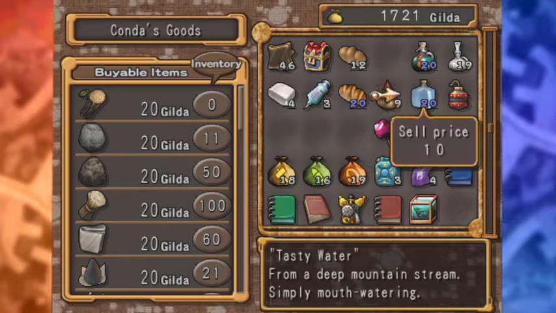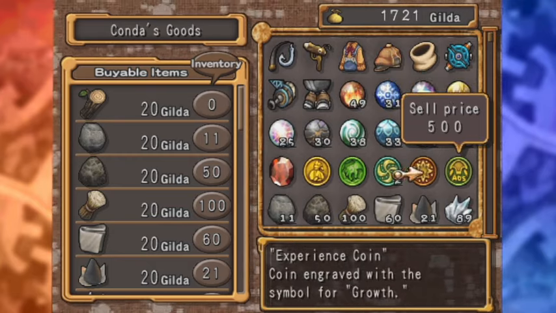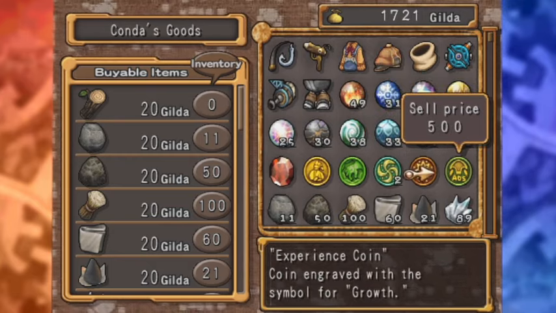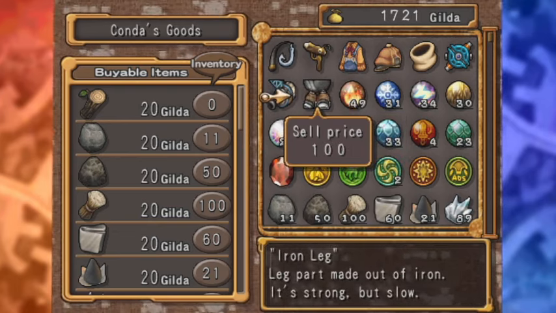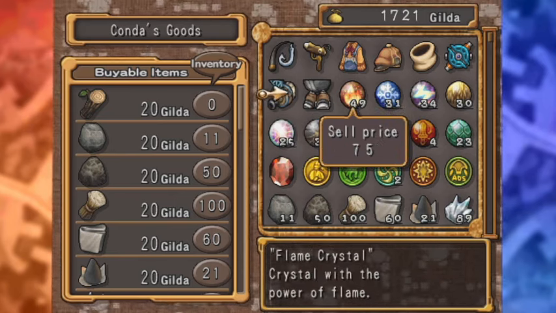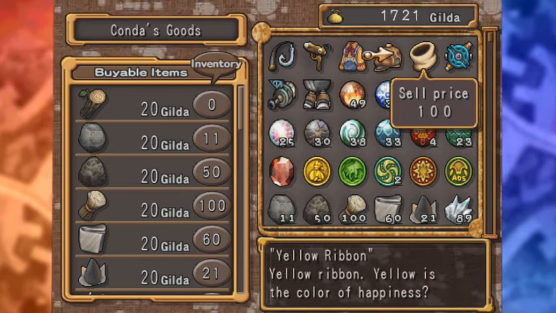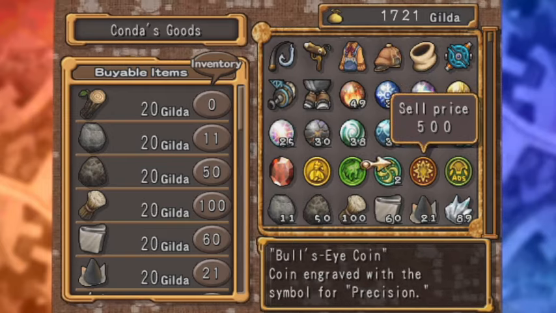The antidote amulets aren't actually that important? I've never had a need for them. Huh. We could sell some of these. Nah. Even if we never use them, they look pretty. I'll just go ahead and sell the iron leg. I wouldn't recommend it, honestly. I'll sell her yellow ribbon. I'm actually kind of opposed to selling anything right now.